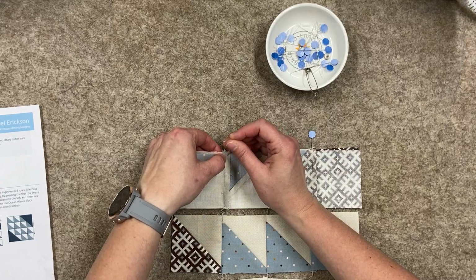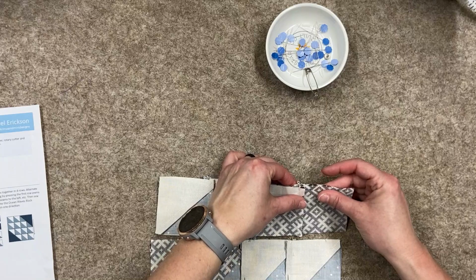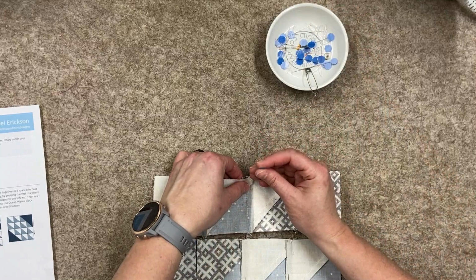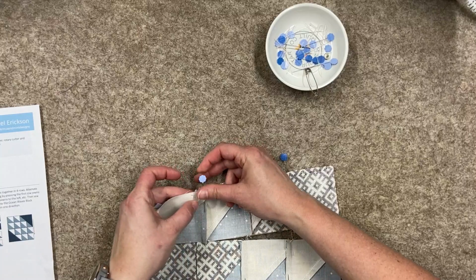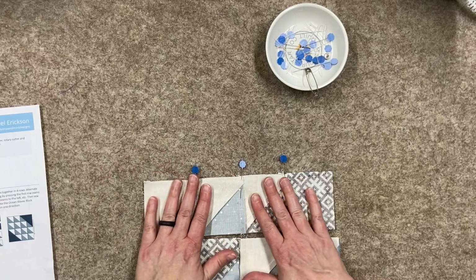So I have those, and then I'm gonna flip the bottom up to the third row and go ahead and pin those because I'll just do these quickly together and then just have to meet the middles after, and then press one last time and this should be done. And goodness, I'll have a little bit of time to spare before I need to take my daughter to soccer. I don't like the way that's laying. That's good. Okay, so let's go sew that.